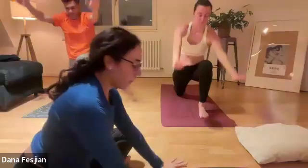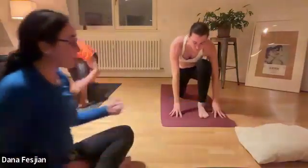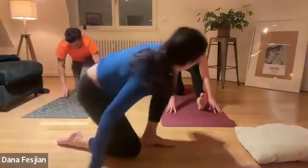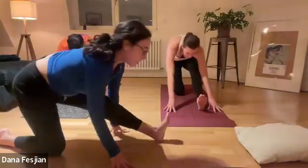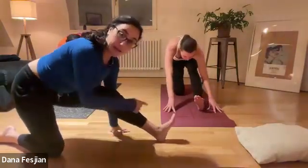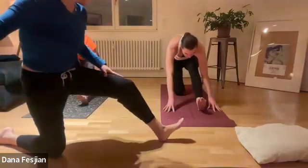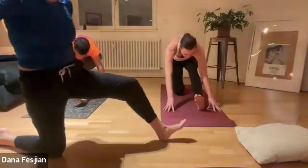Hands come down to frame the front foot, either on fingertips or on blocks, and then reach those hips back. Let that left toe lift up and come into that runner stretch. Yeah, rocking yourself right and left. Getting into the back of that left hamstring. This front leg can be nice and bent if it needs to be. It doesn't matter how straight things get. You can shake your head out, yes and no, if that feels good.